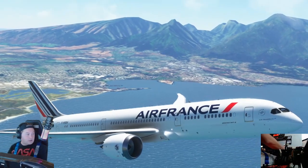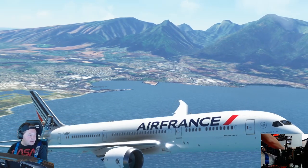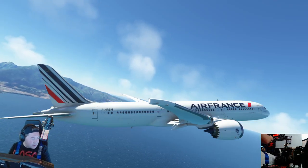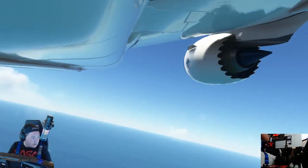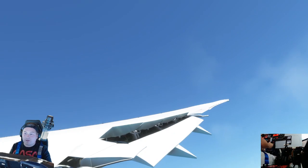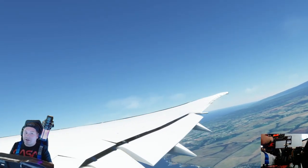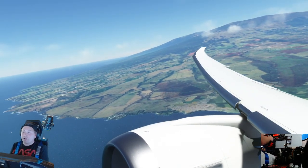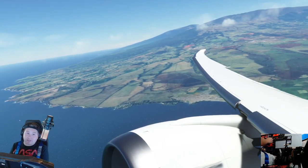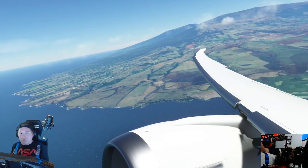Beautiful aircraft. If you actually look over here too, you guys can see real quick that there are some excellent fixed points as well. I'll do a left bank here to get a nice wing view on your right side, and then on your left side you get a nice engine view. I think some parts could be better, but you can obviously set your own custom engine views as well by just moving and hitting Control and doing the number you like.